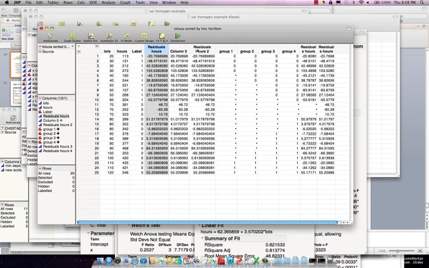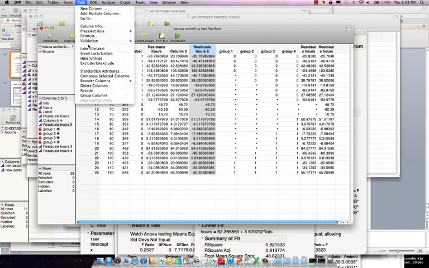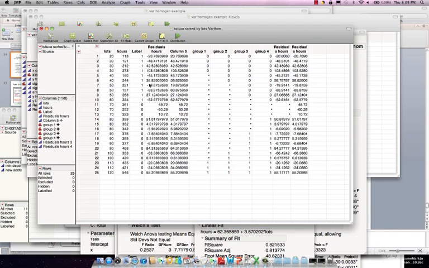Here they're repeated, so I can get rid of this column just to get it out of the way. Delete it. Now I have various groupings. There are subsets of the data. For lots, these are my groupings, group 1 through group 4.